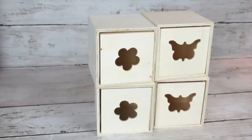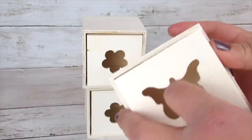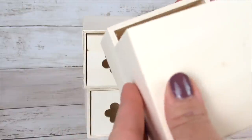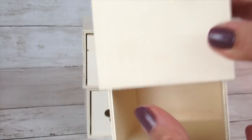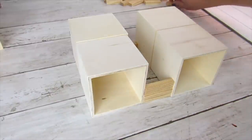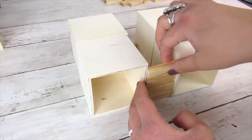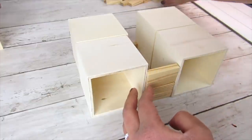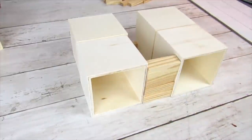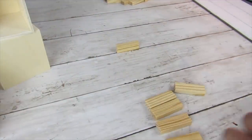Our last DIY is going to use four of these wooden drawer pieces from Dollar Tree to make a functional piece. Go ahead and take out the little drawers from all four pieces — I'll link the original tutorial below. I made this a functional holder for my essential oil diffuser — these little boxes are perfect holders for oils. Combining this with Dollar Tree tumbling tower blocks, I'm going to add some in the middle to connect this and make it a larger piece. Once I figured out how many pieces I needed for the front and back, I attached them with hot glue.